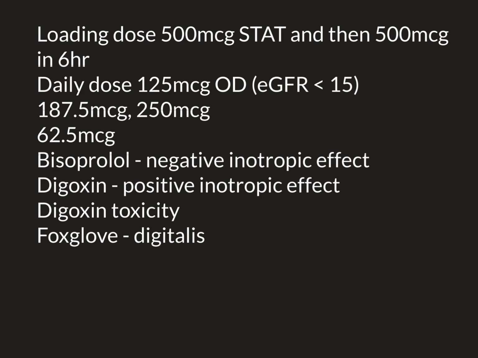So it is poisonous in overdose, and the main way in which people accidentally overdose is that they're on a normal daily dose of the drug to rate control their AF, and then they develop acute renal failure for some reason, which blocks them being able to excrete the drug properly. So overall, it is a fantastic drug for rate controlling AF. It truly is fantastic. It works so well. However, when you put someone on it, do be very aware of what their renal function is before you do so. Make sure that they're going to be able to excrete this drug and it's not going to build up to very dangerous levels.